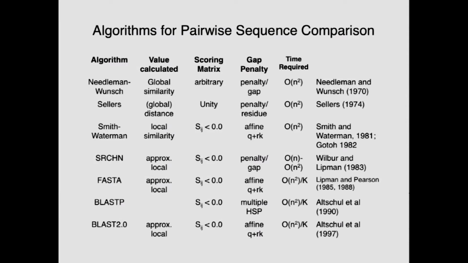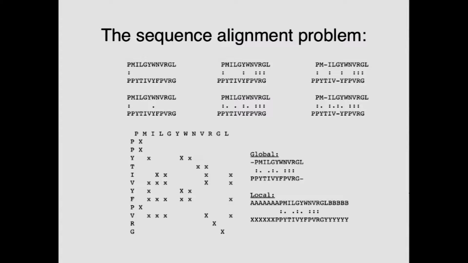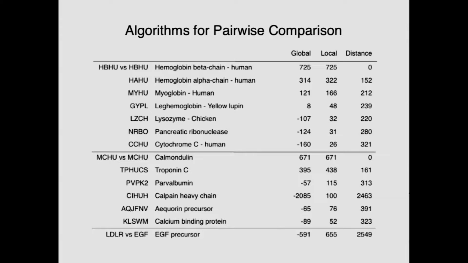All right, whoops, wrong way. So I showed you this before, so I'm going to skip over these things. But I want to very quickly show this. So here are some scores for some alignments for things which are sometimes homologous and sometimes not. Okay? So here is hemoglobin versus itself. If you do a global alignment, you might get a score of 725. This is probably using the PAM 250 matrix. The local alignment is going to be exactly the same because it's 100% identical to itself.